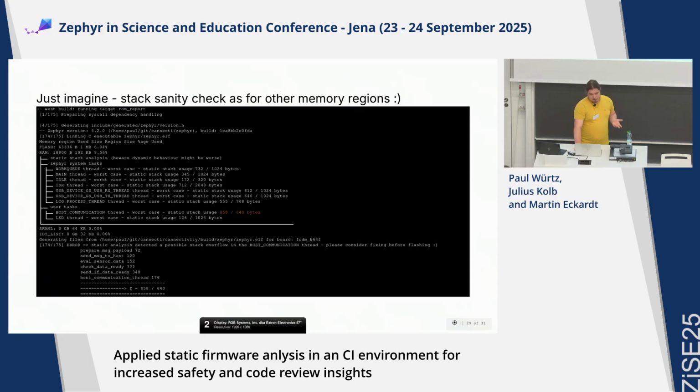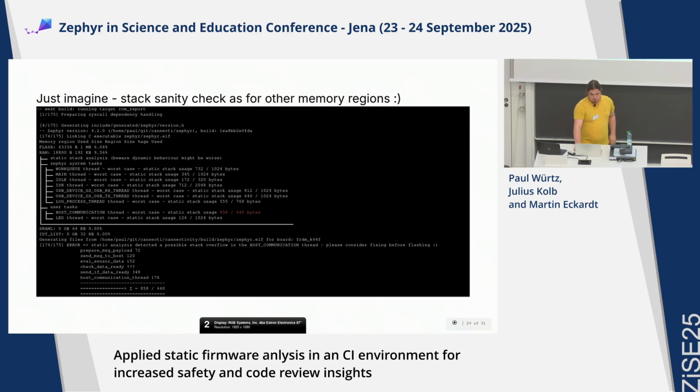And just for a motivational outcome, how would I like to see it integrated maybe in some way? Because usually when you compile, you're getting the memory footprint of your flash and RAM. But if you can integrate it maybe in the build system of Sapphire, and static analysis catches a stack overflow, maybe one could get in the future a warning, hey, your host communication thread had a stack overflow, and then it shows you even the call path where it would happen, so that you don't start testing and then get a surprise in the field, hey, why is it not working, and then you dig hours and days into debugging that, and then you find out it's a stack overflow at some point.